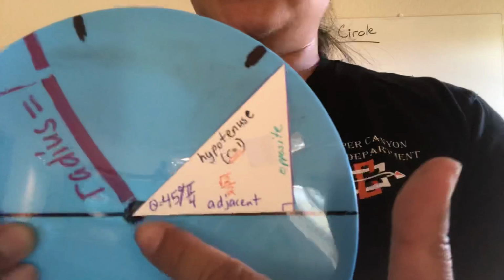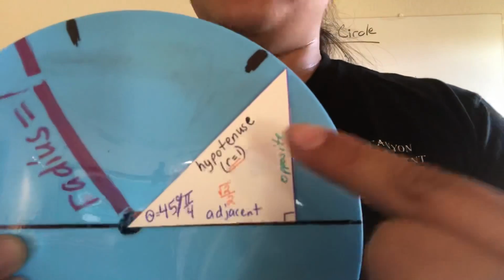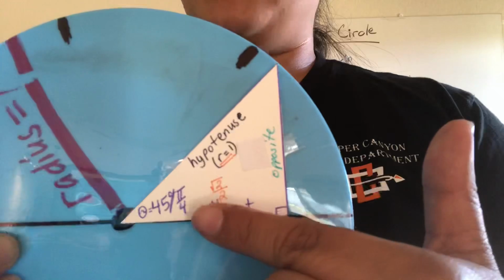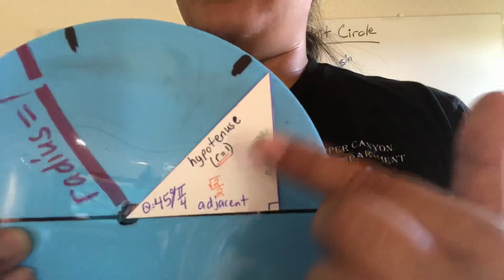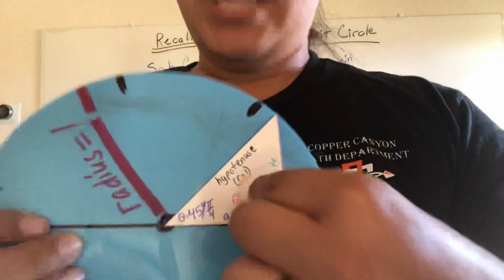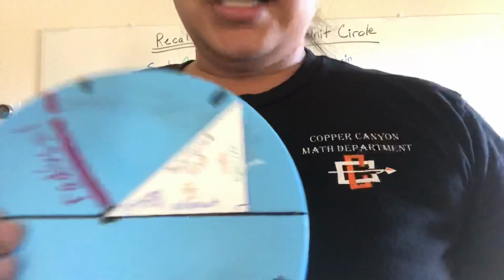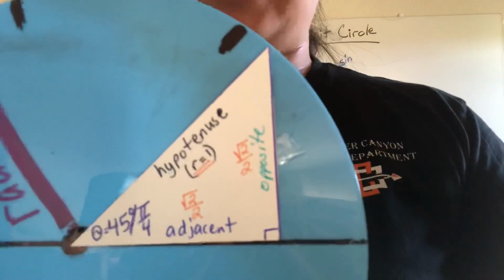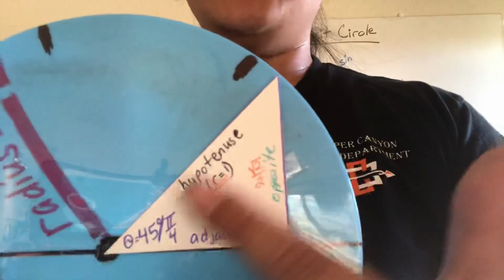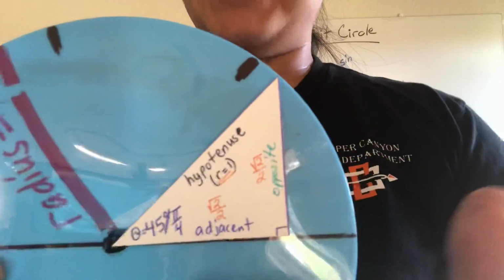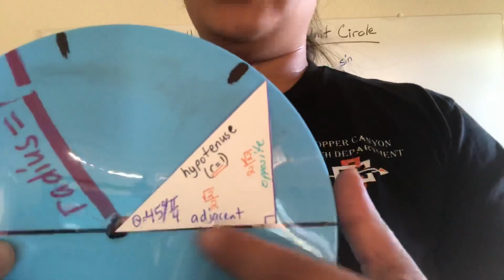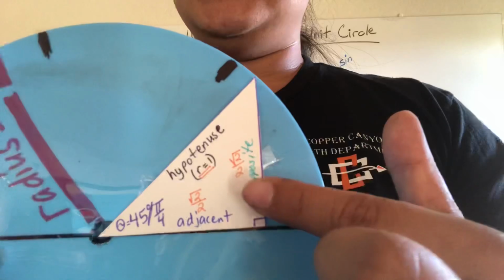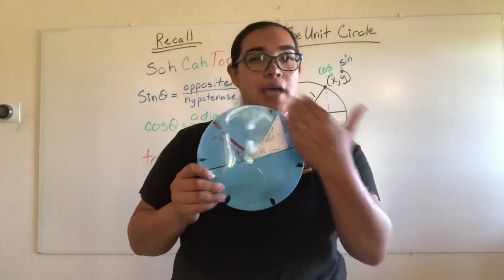Same thing, this part right here. Now let's think about it. If this is 45 and this is 45, that means they have the same exact angle measures. So what do you remember about your legs on a special right triangle that have the same angle? If they have the same angle, then they must produce the same lengths. So guess what? Your vertical distance here is, ta-da, the exact same as the x value. If they have 45s, which they do, 45-45, that means they're creating the exact same lengths here. So the one to remember here is that the length here is square root of 2 over 2. That's your x distance, and it's also the same for the y distance since they're both 45-45, square root of 2 over 2.